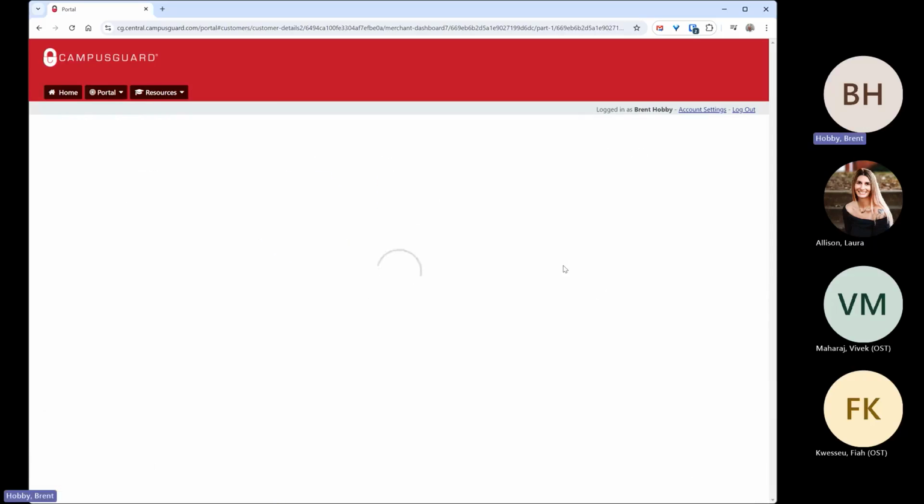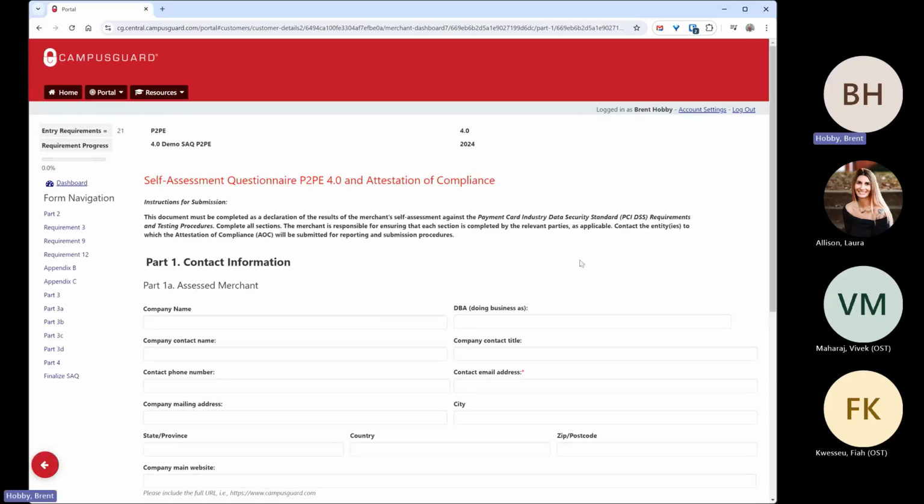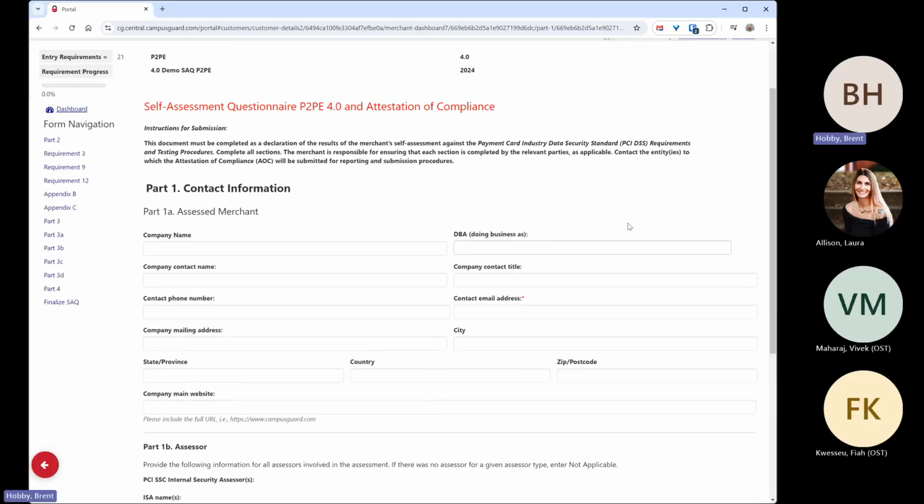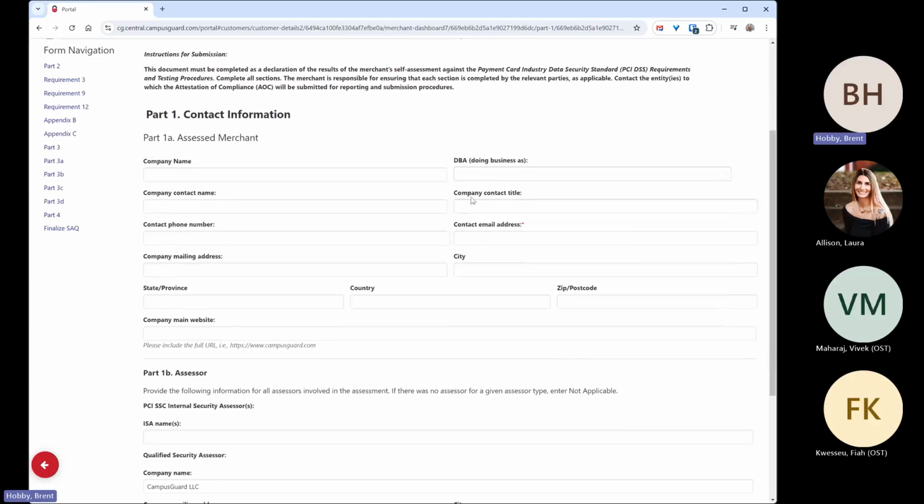All right. Thanks, everyone. For those of you that have met, good to be with you again, at least virtually. This is the P2PE SAQ completion. For those of you who did it last year, this will be very similar, although I'll point out that this is now PCI 4.0, so the forms are slightly different. If you remember them from last year, there are a few changes, but it's substantially similar.